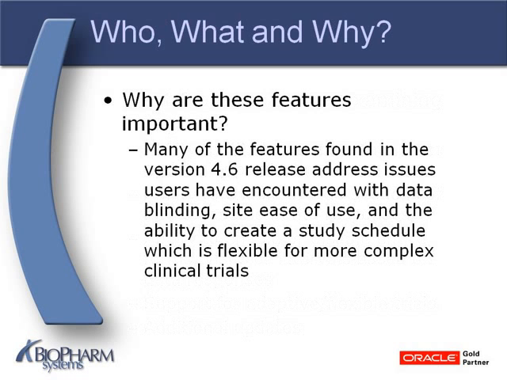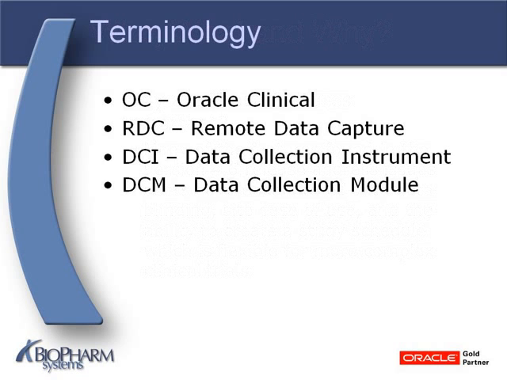Now, why are these features important? Why are we having a webinar about this? Well, this release, version 4.6, did provide users quite a bit of features that are very important to them. Features that address issues users may have encountered with data blinding, the ease of use for their sites, and the ability to create a flexible study schedule for your more complex clinical trials. So we do want to go over these particular features. This is a very nice release of Oracle Clinical and RDC, a lot of features that the users are very excited about. So this is why we are looking at those today.